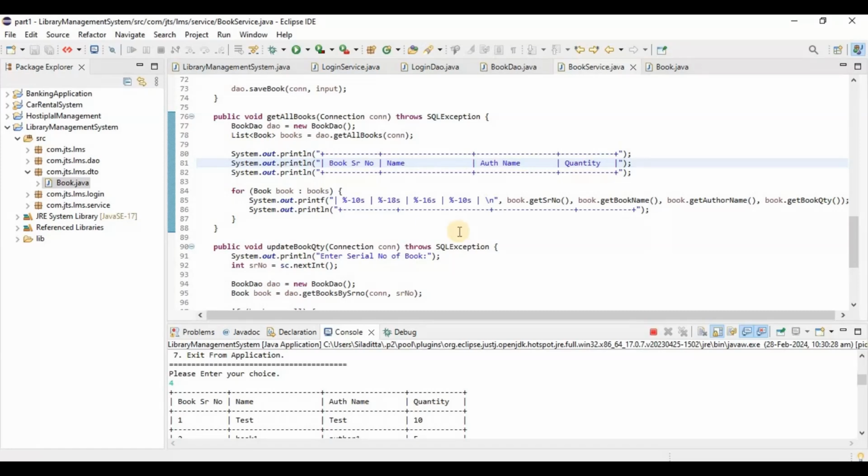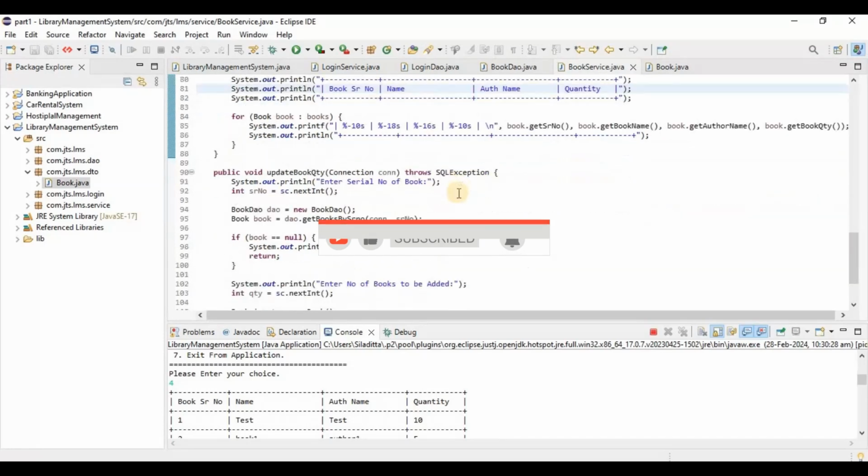These are very common things in Java, or in any programming language. So this is what I wanted to explain here.